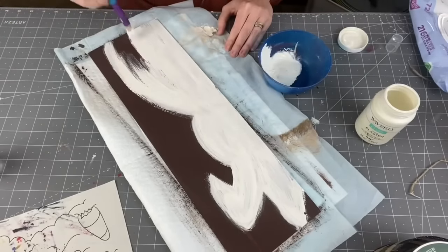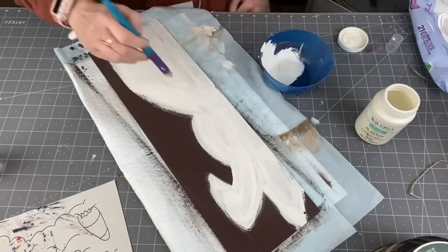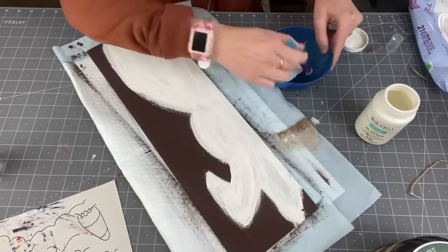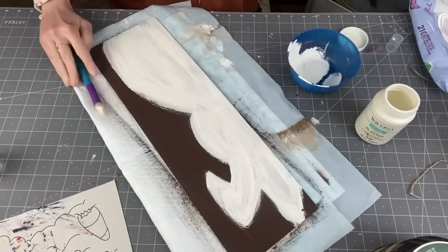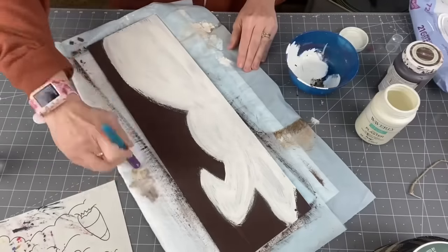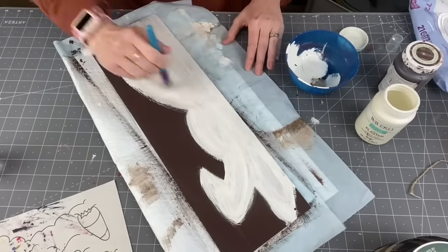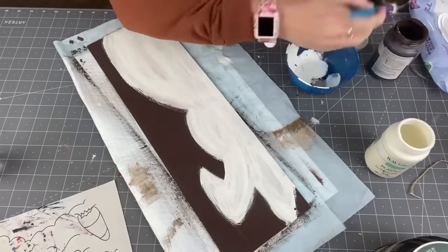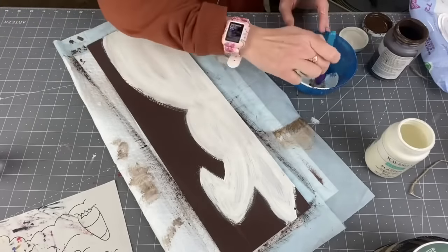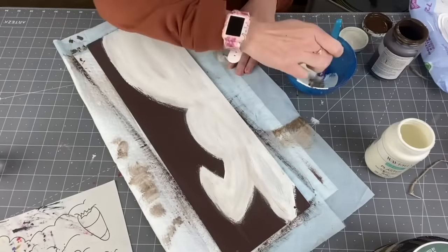I'm not being neat at all — just dragging this brush roughly because I didn't want it to be pure white. Then I take some antique wax and put just a tiny amount to create some shadows in our little bunny. Look at how much dimension those little shadows add! It also helps create a line between the ears so you can see the definition. I absolutely love how this turned out and I was really impressed how fast I did it.